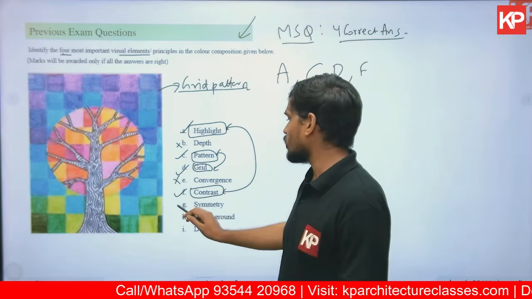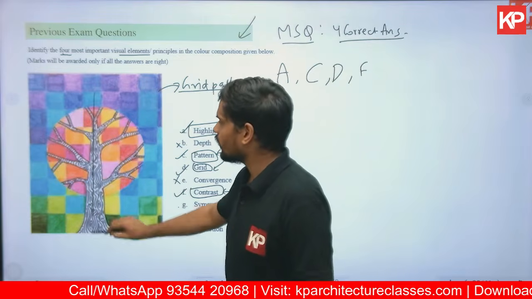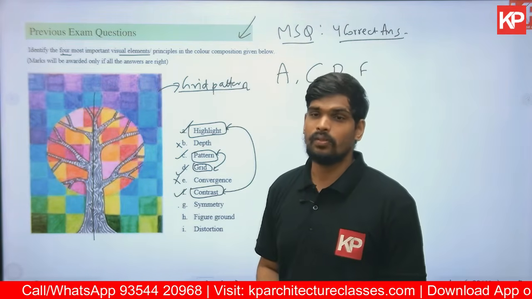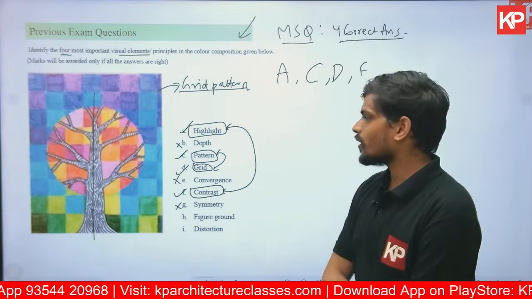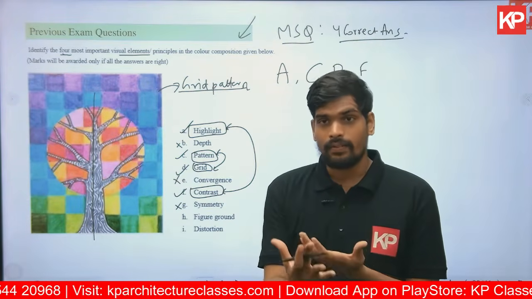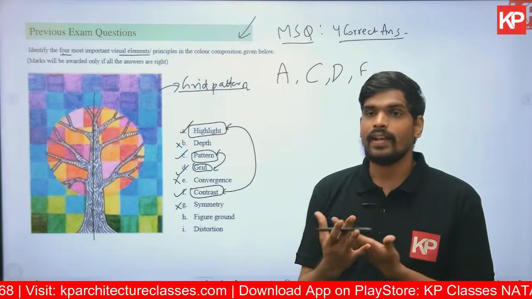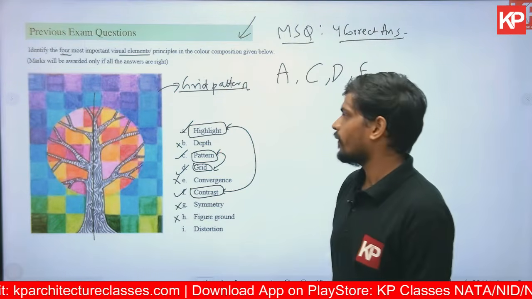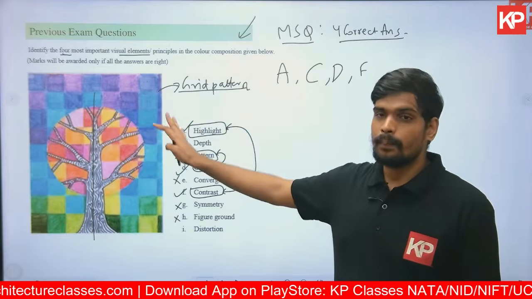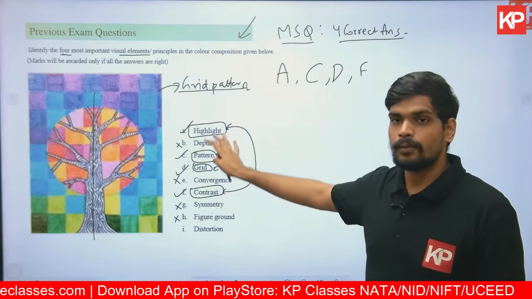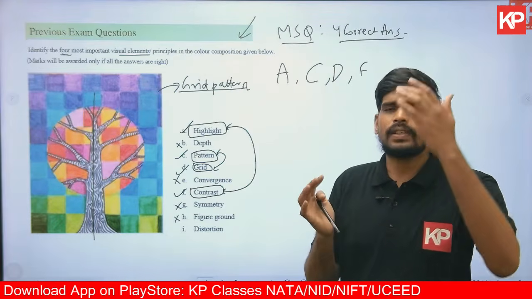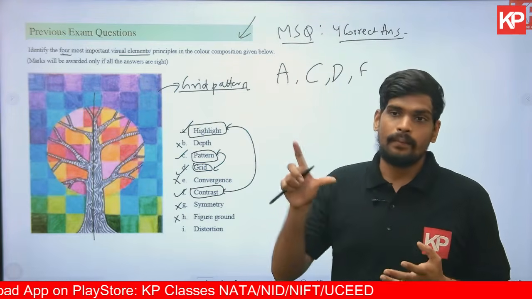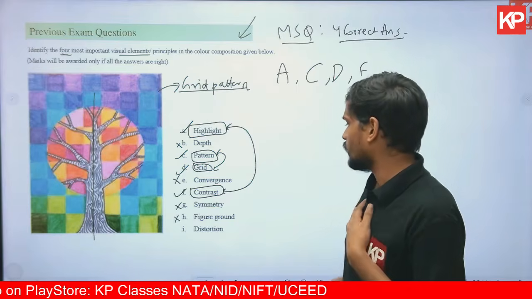Moving on to the next option, do you find symmetry in this? If you observe carefully, the branches are not absolutely symmetrical. There is a tree, but it is not symmetrical at all. Figure ground is basically having a figure and a background, black and white generally. No, there is no such figure and ground, because the red patch is getting some importance, the blue background is getting, so within background there are 2 types again, right? So figure ground is a clear cut background and some elements on it. That is not seen over here.